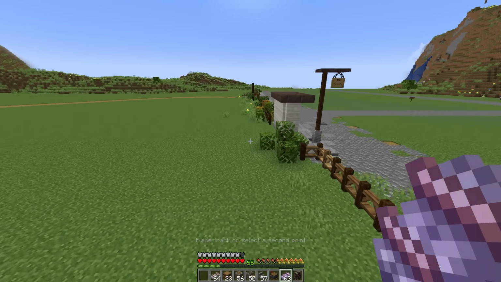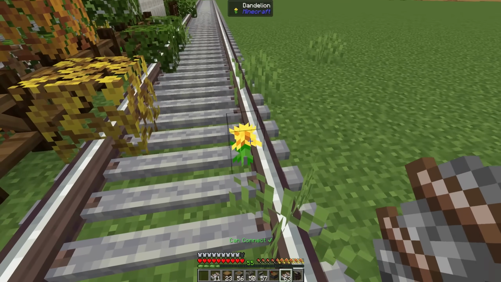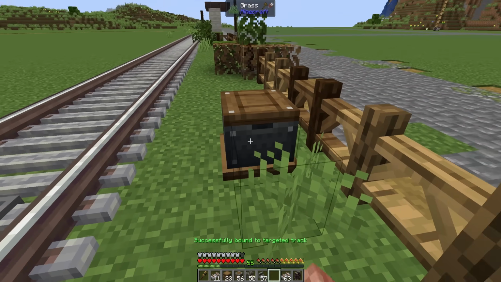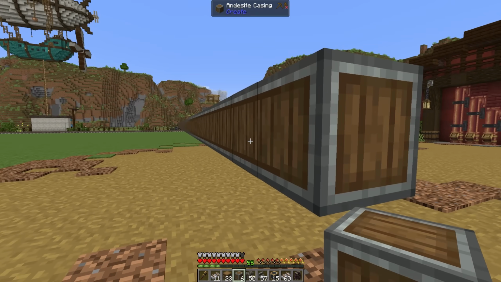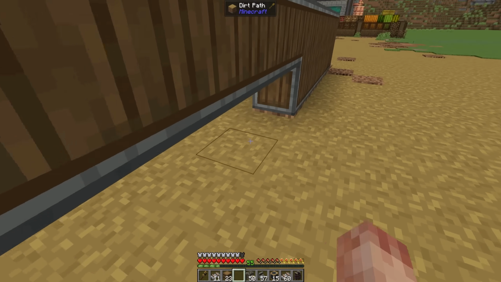Now, I think I've got enough of everything, so let's put this plan into action and see how we get on. So we'll just put a rail line down this edge of the field first. Then we'll throw down a station here and right-click to create new train. Then on this blue mark here, we're just going to stick a bogey. And we've got 50 deployers, so we're going to do a row of 50. We'll have to just fix up this car park again afterwards, but that's fine.